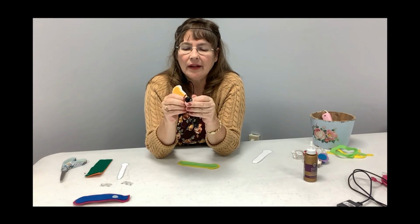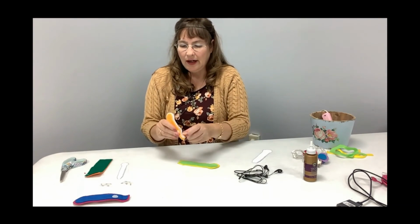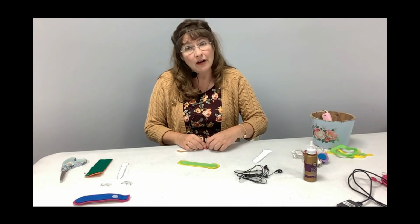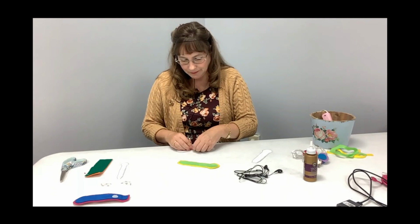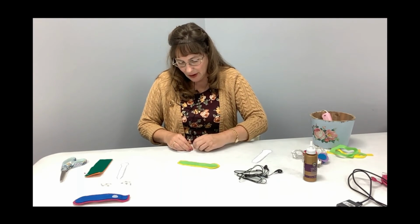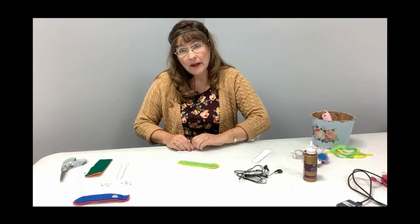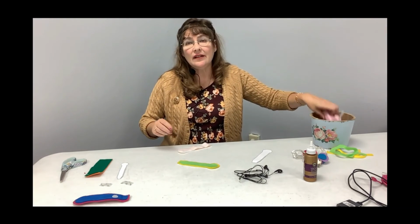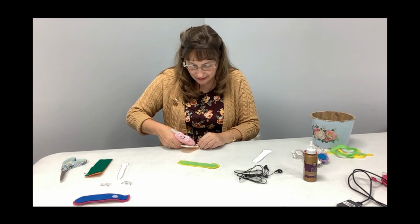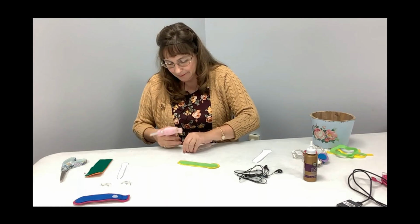Just open it back up and come back and peel it off, and then use your glue gun to stick it on there. It's kind of hard because it does stick well. So you would just pull it off. I would just pull it off halfway. You see, it's sticking pretty well. But when you keep pulling these over and over, you're going to need the glue gun to hold it down. So I would just stick a little right in the middle and do that.